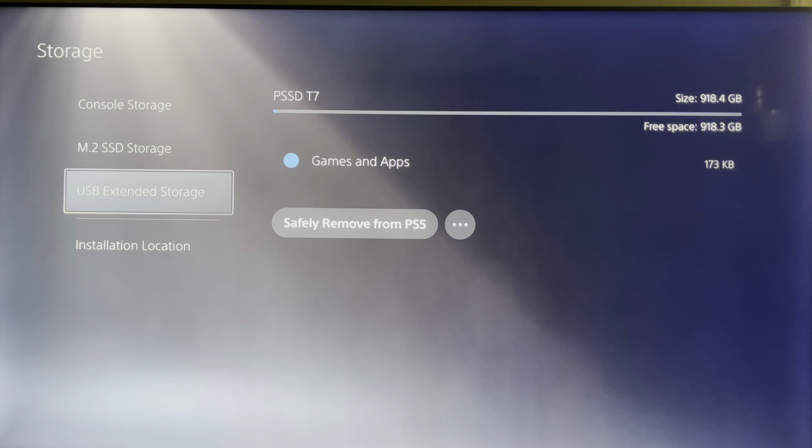So let's go back into the external storage to see if it's in there. Let me zoom in a little. That should be better. As you can see right here in USB extended storage, in games and apps, it shows 44.3 gigabytes. So that's the game. Let me open it and see what's inside. The game is inside there. So that's a 44 gigabyte game. It takes approximately 2 minutes and 8 seconds to move from the console onto the external storage.